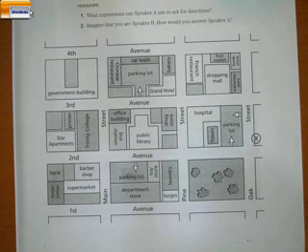Now, usually in a map, we have a grid. We have a grid because here we have streets going this way and that way. Notice, many times they're marked. We have 1st, 2nd, 3rd, 4th Avenue, one up the other. Going across, we have streets. Main Street, Pine Street, Oak Street. Now, what we're going to be looking at in this exercise is how we get from one place to the other using directions. Okay?